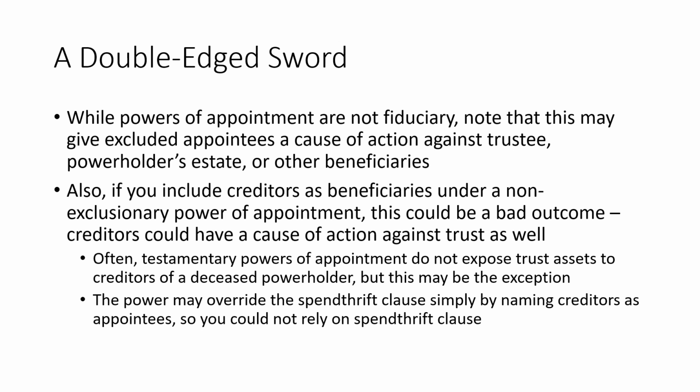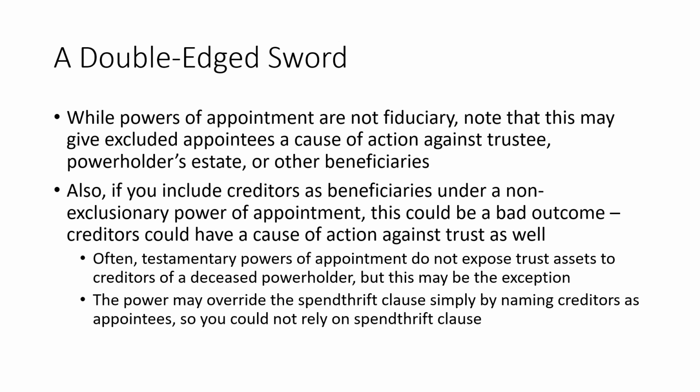Now, it's also important to note too that for tax planning purposes, you might include creditors of the power holder's estate as beneficiaries. And if they're included under a non-exclusionary power of appointment, that could be a bad outcome because it might give those creditors a cause of action against the trust as well.